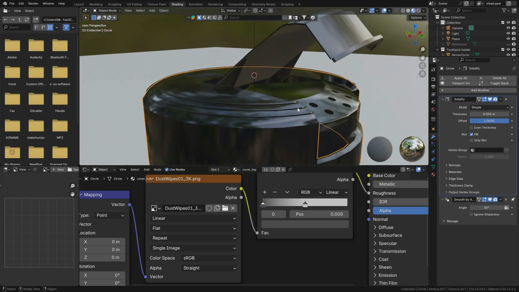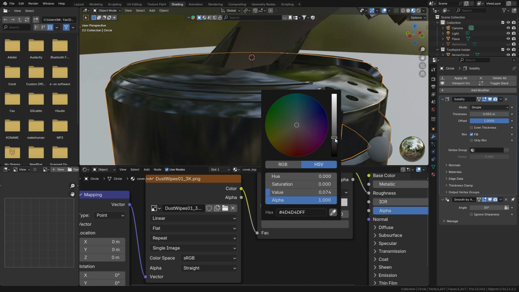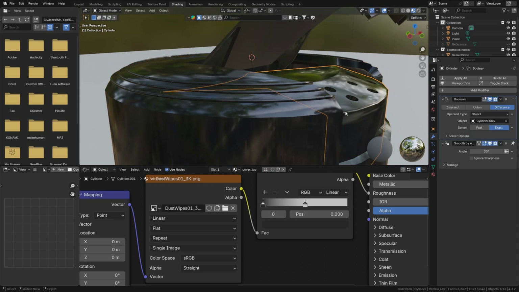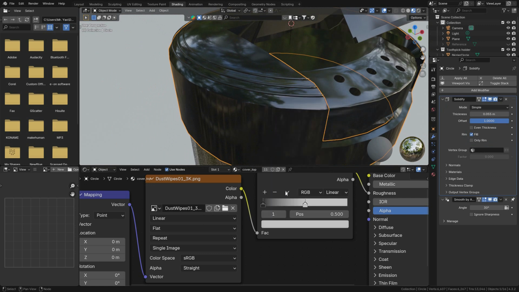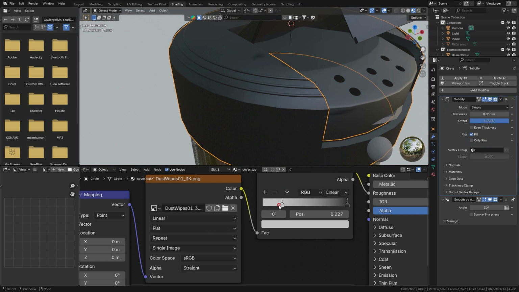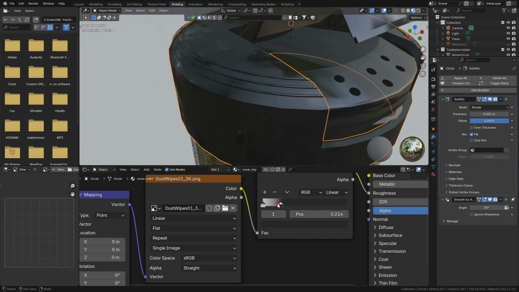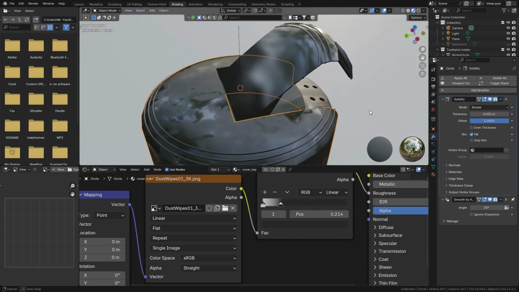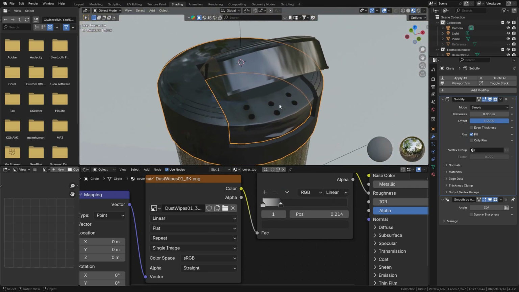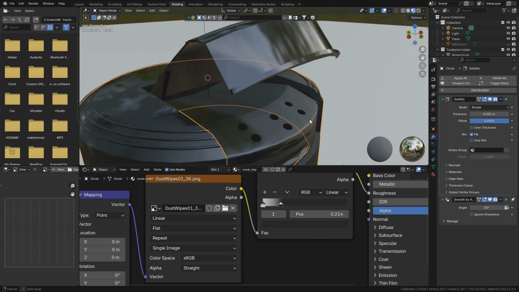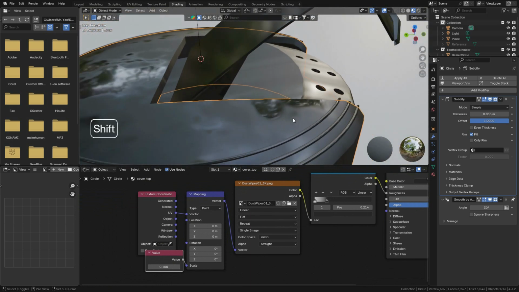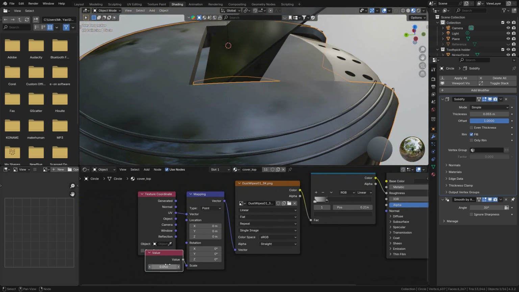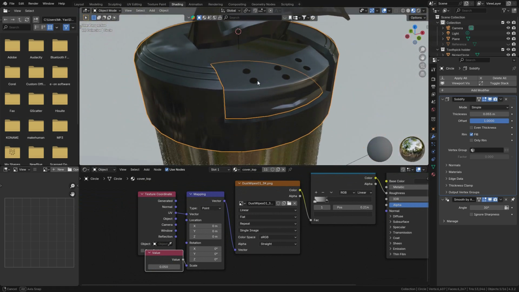Don't want it to be too shiny, I also don't want it to be too rough, so you just have to play with what you have here. Also try flipping it around to see what works for you. Okay, something like this should work. Okay, that looks fine. You can just go maybe 0.05 with this. I think that looks fine.